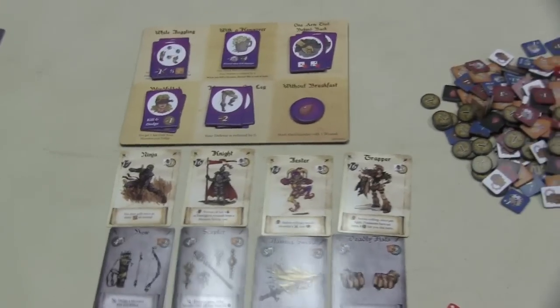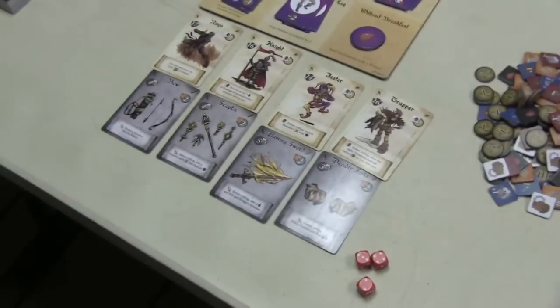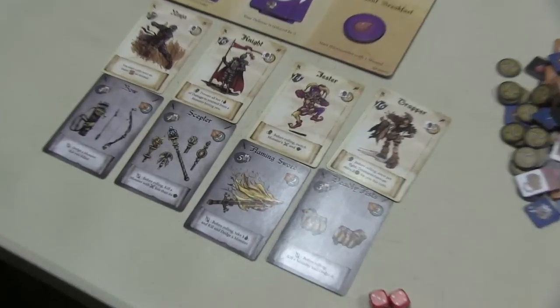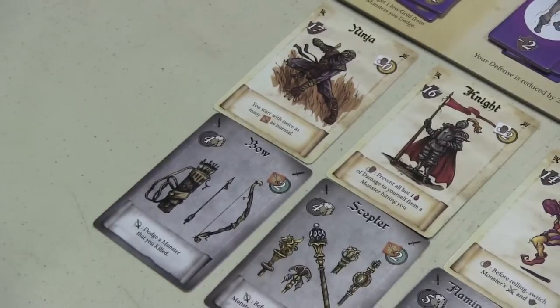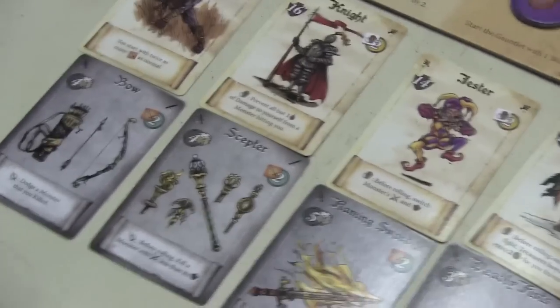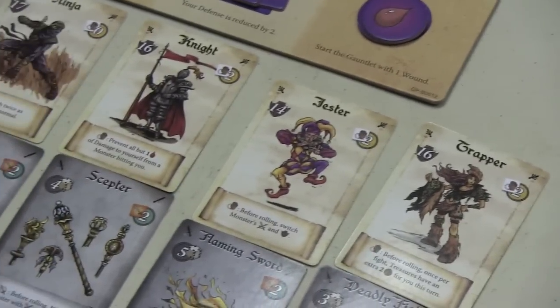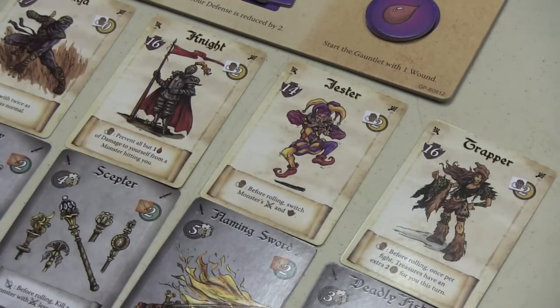Now, what players are going to be doing here is picking one of these groupings. So the first player picks and he says, ooh, the ninja with the bow. Or he might want the knight with the scepter. He can pick which of these he wants. So let's say on my turn I take the jester with the flaming sword.